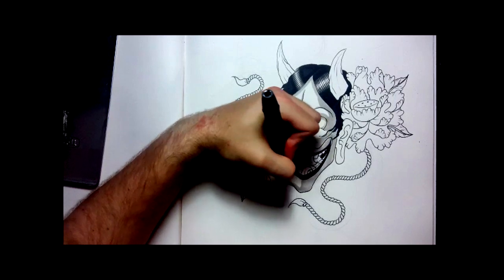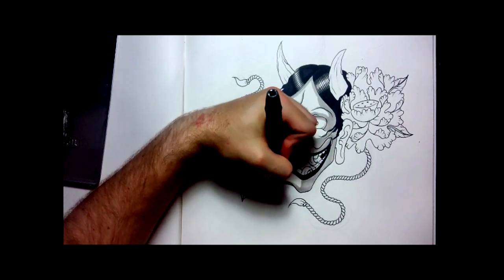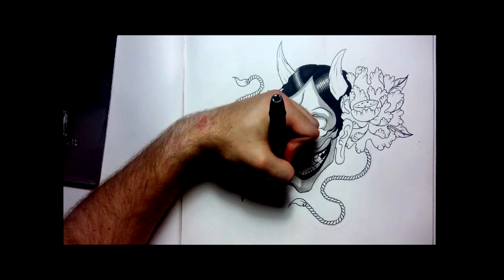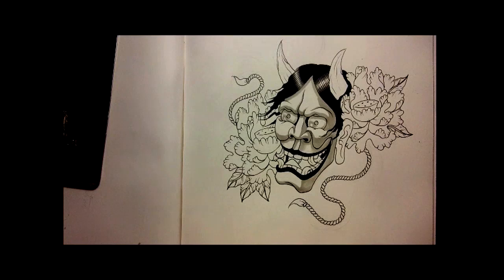Now I've got a white pen, so I'm going to put a little white highlight afterwards. If you ain't got a white pen, you can just leave a little white section, like a little white line going through the middle, which always looks pretty cool.